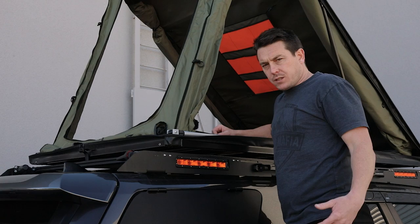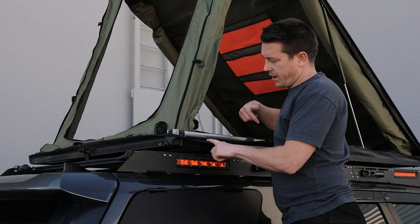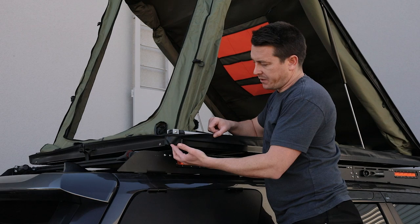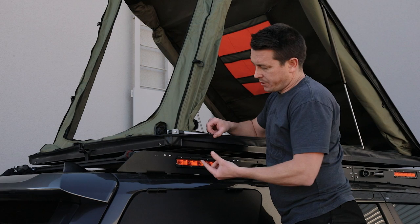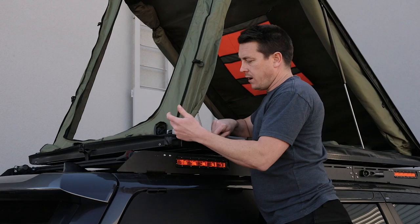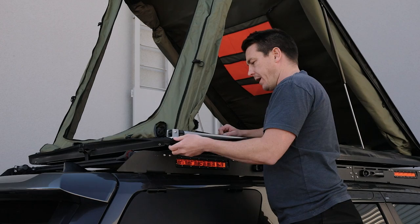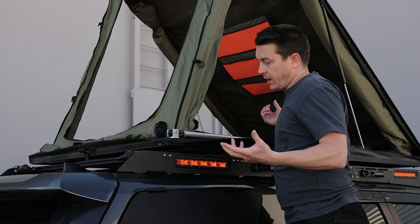All right, guys, let's talk about the construction of the product overall. So they start with these 1.5 to 2 inch aluminum extrusions all the way around the entire frame. And then on the outside of that, they coat the underside of the PVC bag, which is basically like a tonneau cover, kind of soft like leather material. And they have these L brackets that sandwich the PVC material to those 1.5 inch extrusions. And then on the outside of the aluminum extrusions, but inside this bag right here, if I fold this back, you can see they have these billet brackets that bolt everything together in the corner right here. And then more billet brackets that hold all these pieces and parts together. So the construction is actually pretty impressive for what it is, again, at $1,500.